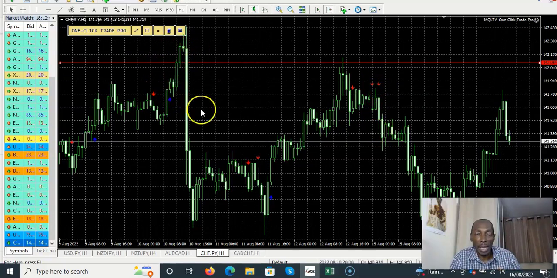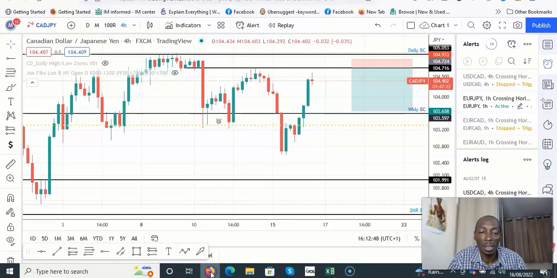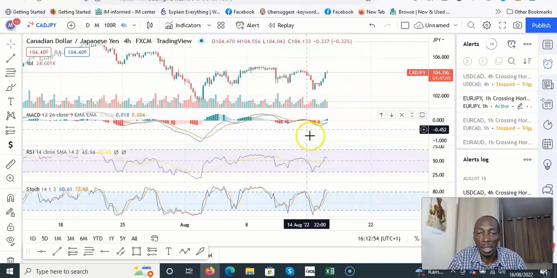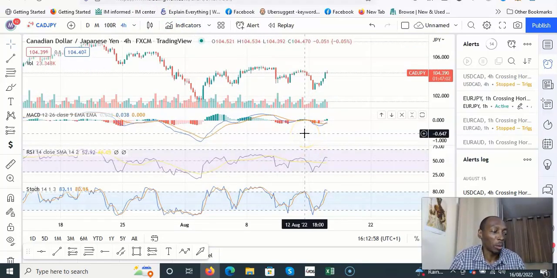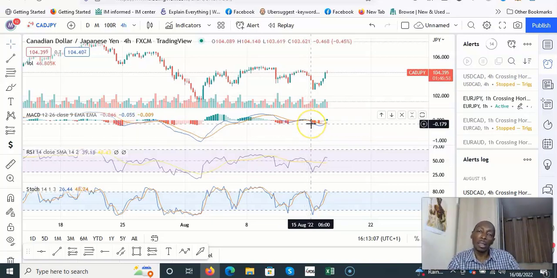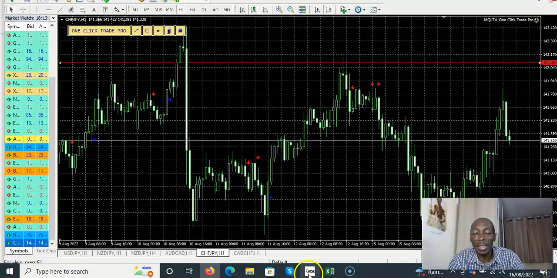So there was that area. There was the come up. You could have got in here, or you could have waited for this ATH indicator, the only indicator that we use, because all this other stuff just makes the chart look messy and it's hard to see, and they're lagging, which is what most indicators are. Whether you're using them for continuation to go with the trend, or you're using them for reversals, they lag. They lag, so the price has already moved, and you're usually getting in on the pullback rather than getting in on the move when the move is happening.